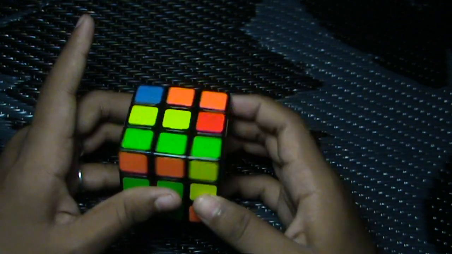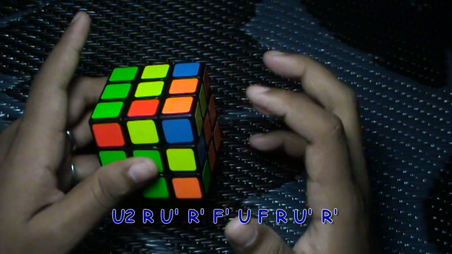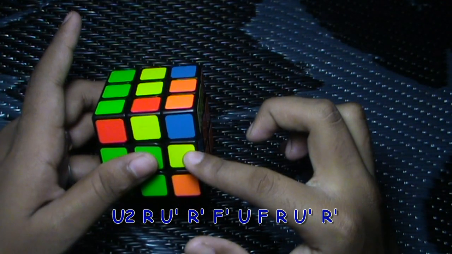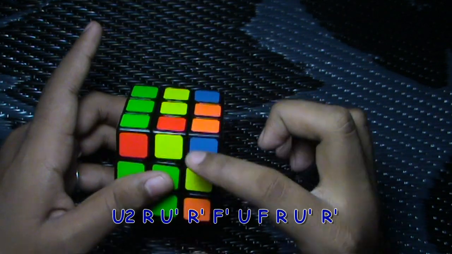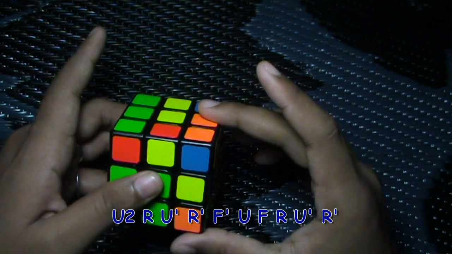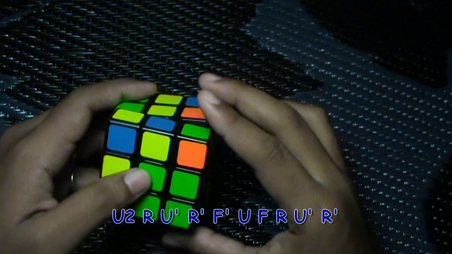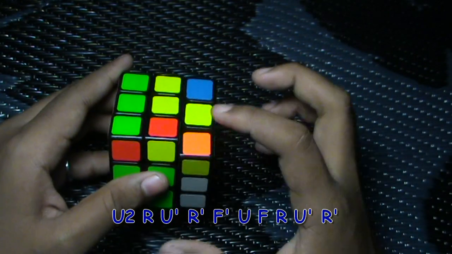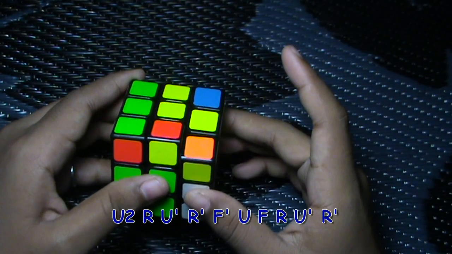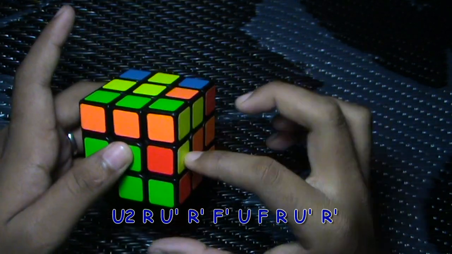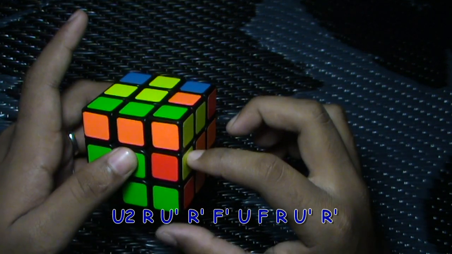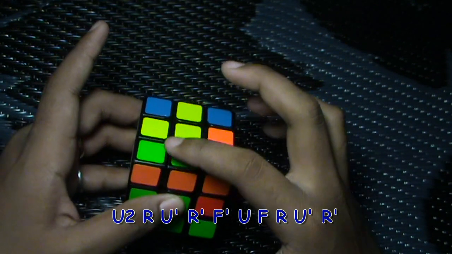So what I do in this case, I again keep the F2L at the back and then I swap this edge for this edge. I want this yellow to be on the top so I cannot just insert it and take it out like this. So I do an R and then swipe this one for this, so I do an R U prime R prime.